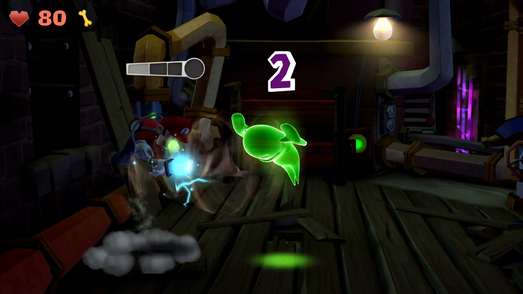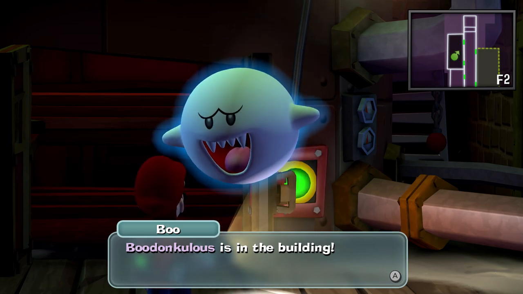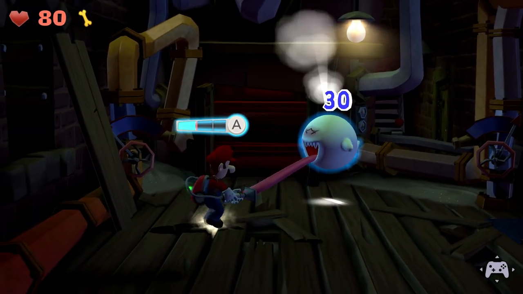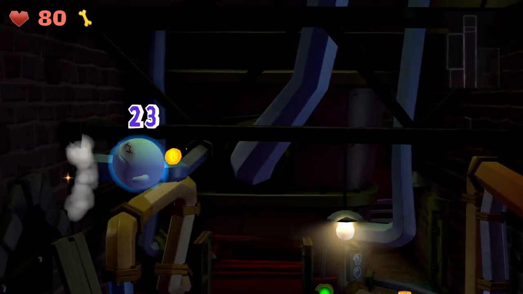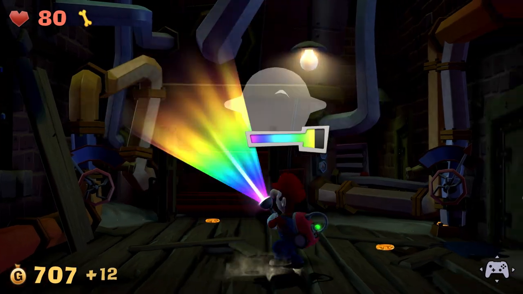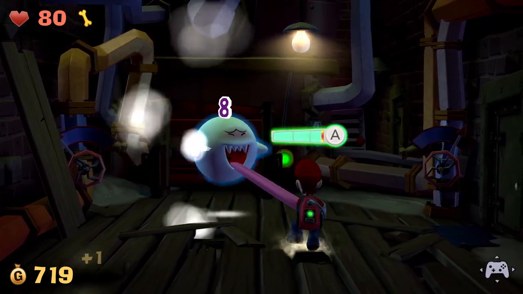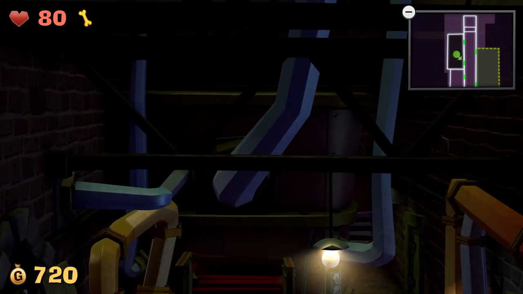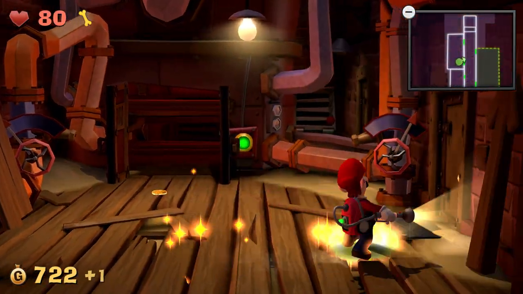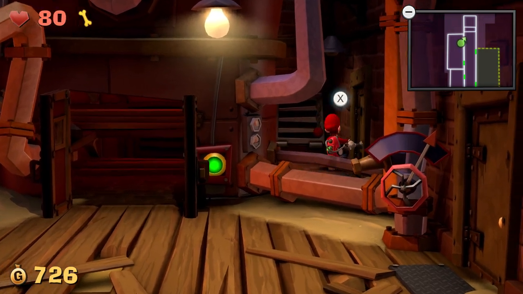Gotcha. Again. And a boo! Budonculus is in the building. Oh, hell yeah, Budonculus. My name makes no sense. Oh, hang on, we got the full charge. Oh, hell yeah, that did some good damage, bro. The boos are pretty fun to catch in this game, I'd say. Bro, the boos inflate, dude. And they're especially squeaky in this game, too. Very squeaky boos. Alright, anything else I need to know about in this room? No. They just handed that boo out for free, honestly.